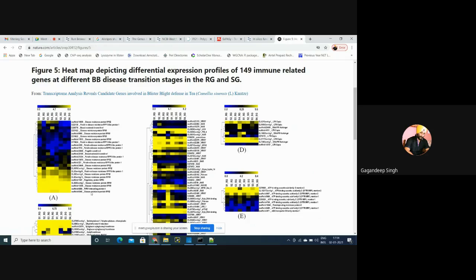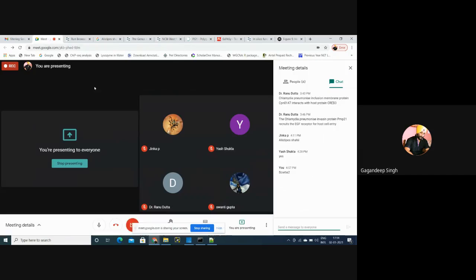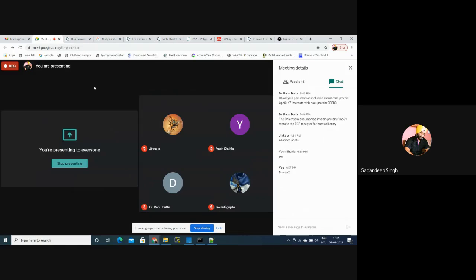So from all those contigs, we should analyze in this way only, by comparing control and infected samples, and then we can propose how many contigs or how many immune related genes or how many other genes. Whatever our idea is, we can say this is the particular gene related to this particular thing, which is expressing down or up in disease or in normal condition, and we have to dissect this gene by using some conventional wet lab methods.